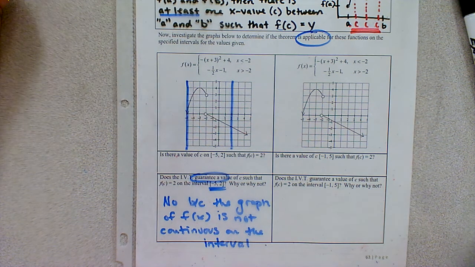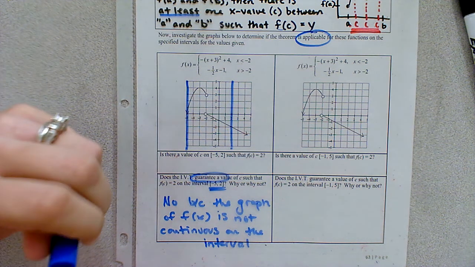So the intermediate value theorem does not guarantee a value, but that doesn't mean a value doesn't exist. There still might be a special point available to find, but the IVT is an existence or a guaranteed theorem. Are we guaranteed to have one? No, but there actually could be one there, and maybe we can find it.